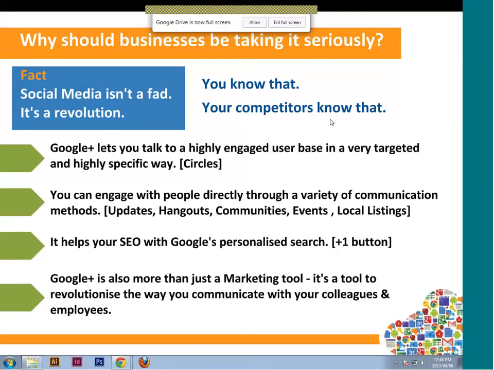Based on the Google Apps for Business product on your own domain, you can divide up your circles: maybe your HR department, your sales team, your accounting team. You can create different circles and communicate different messages with those groups of people. We use Hangouts internally for all of our meetings, and we have a sales team based all over the world, and every Monday we have a sales meeting here that we use Hangouts for. So it's a really, really great tool.